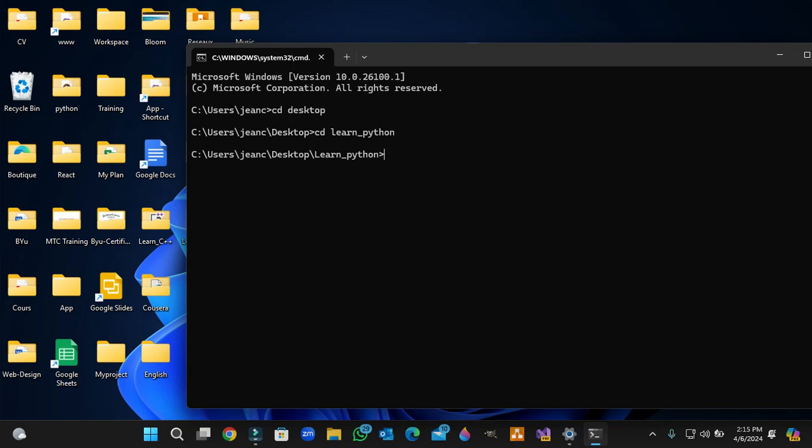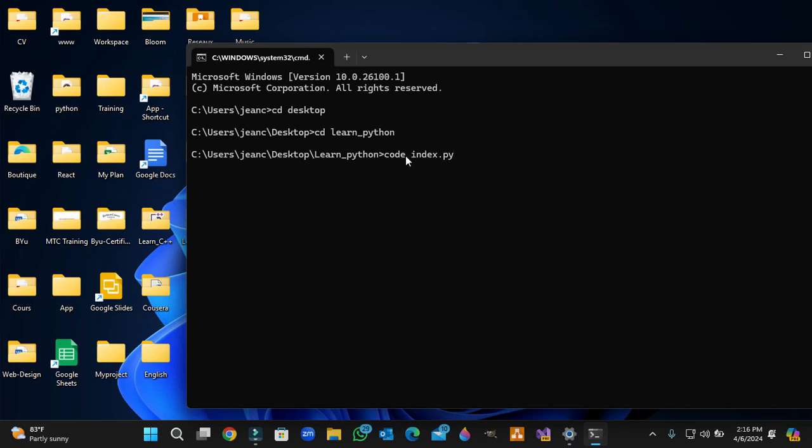In order to create a file inside Visual Code, you need to do the following. First, type code. After that, you can type index dot. In order to use the Python language, we need to use the extension py, so it's index.py.